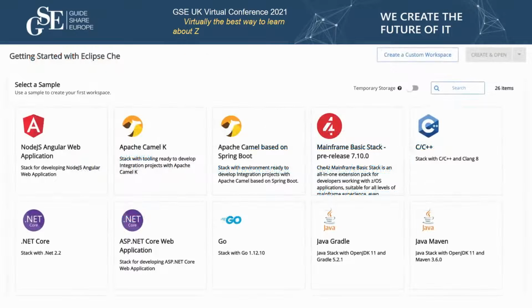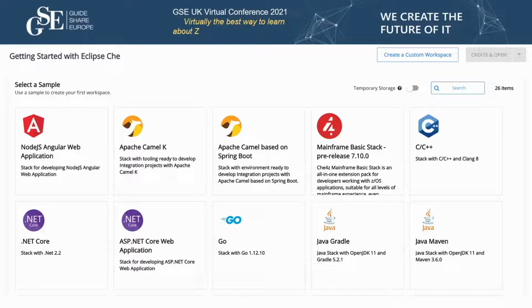So once you've built your Eclipse Che, this is what you would see. You can get started immediately, create your own custom workspace. But as you can see here, there's a mainframe basic stack release. If I click that, it would contain the Code4Z stack that we mentioned earlier, so you already have your Zowe Explorer and other extensions on top of it, and the onboarding would be easier for me.